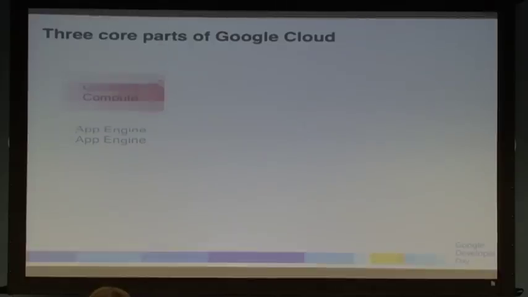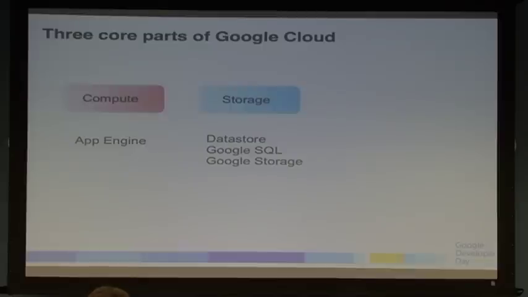Very good. So quickly, I'm just going to talk about how you can use all of the different parts of Google Cloud together, all the different technologies we have. And so we have compute, where you run your logic, your Java code, your Python code on App Engine. We have storage. And we have at least three different big primary storage options for you. We have our powerful data store, which is a non-relational data store where we started. We now introduce Google Cloud SQL for those of you that want to use a relational database. And then we have Google Storage, where you can store objects via REST API and access them.